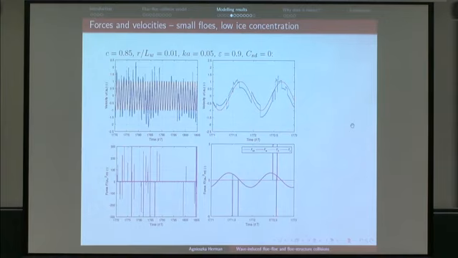might be very different. This is a case with relatively low ice concentration and small ice floes, where we have this effect of propagating collision zones across the ice sheet. So there are time periods where nothing is really happening, the floe is moving without collisions. There are periods of frequent collisions.